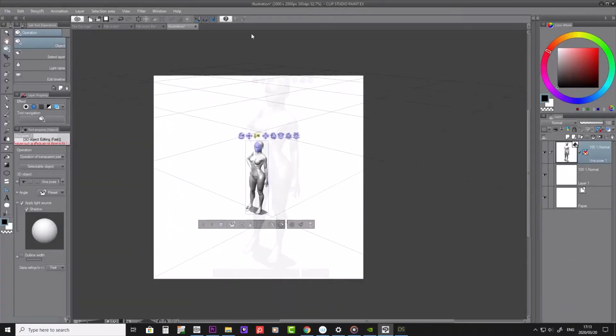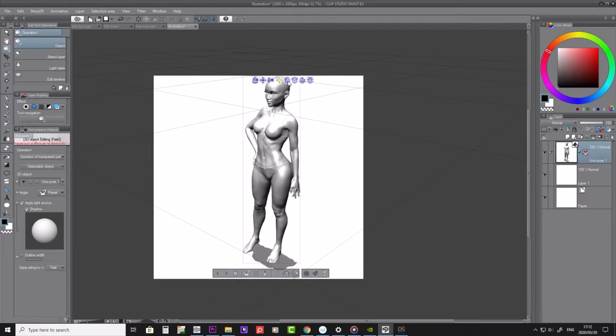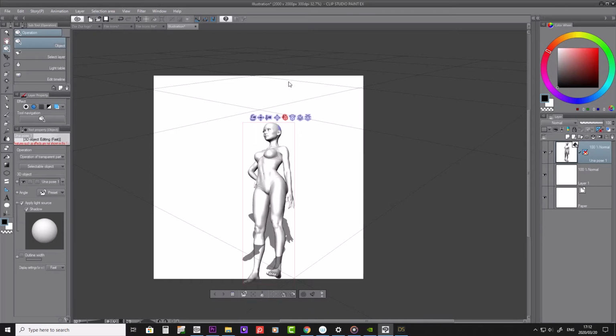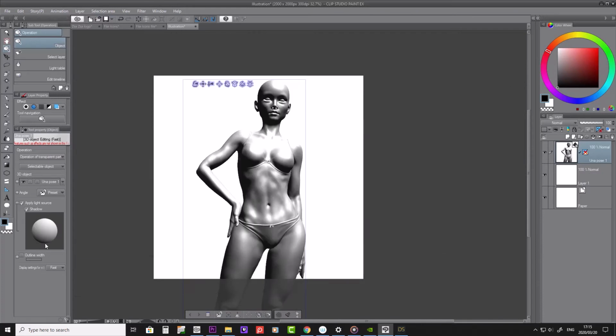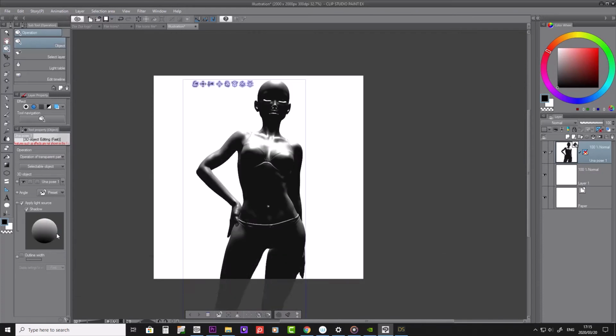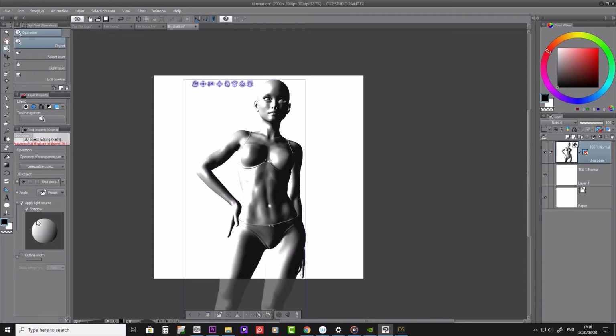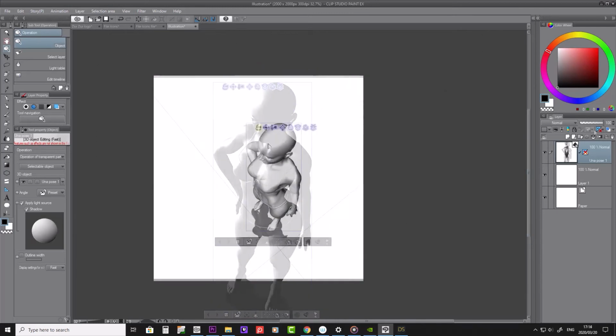These buttons on the right can be used to turn the character. I don't really like to use these buttons. It might come in handy if you have more than one OBJ opened up in Clip Studio Paint. My second favorite tool is the shadow light source. You can control where the light source is coming from. Super handy if you're not sure how light interacts with the figure.